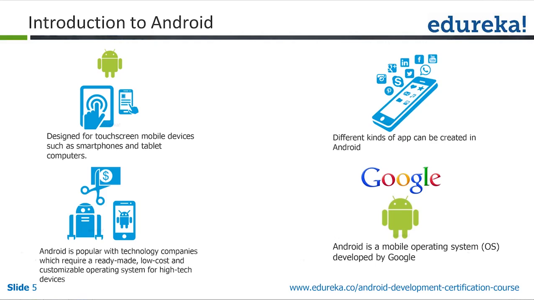In the things that we will be learning during the session, you will be able to develop applications for Android mobile. But certainly that knowledge will help you to create applications for Google Glass or Google Smartwatch also, because behind the scenes the concepts are pretty much the same. You would find that 60% of the coding is the same for all, but only 40%, the wrapper, will change. For the Google Smartwatch you will have somewhat different widgets, for the Google Glass you will have different widgets, and for the mobile you will have different widgets. And as I said, Android is a mobile operating system developed by Google.